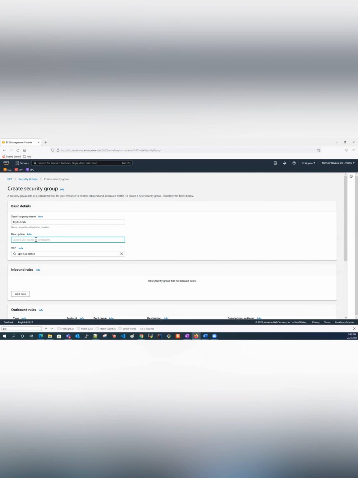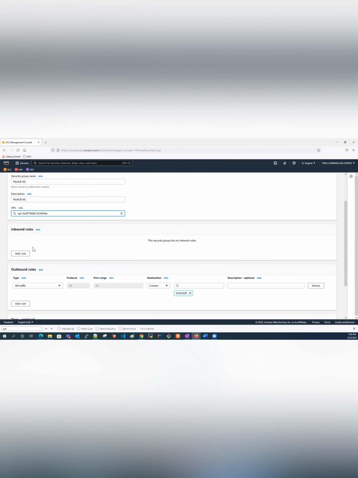Okay, so there is a VPC that's already populated in here, but this doesn't look like my VPC. So I'm going to select it and clear it out. Once I clear it out, I can see a selection to select my own VPC, because it was the default VPC. If you make a mistake and create the security group without changing the VPC, you will not see it when you're creating your EC2 instance. So pay attention, please. Select my VPC here.